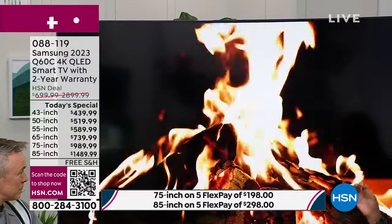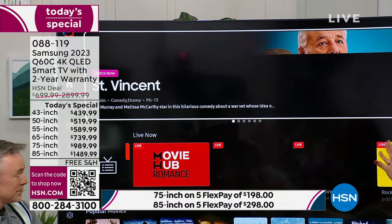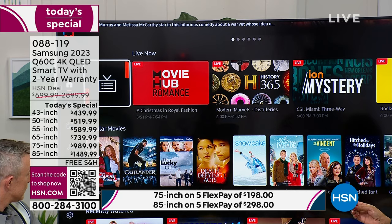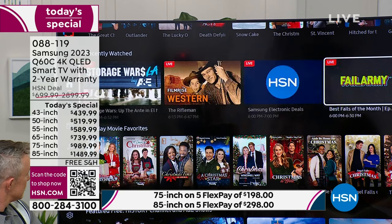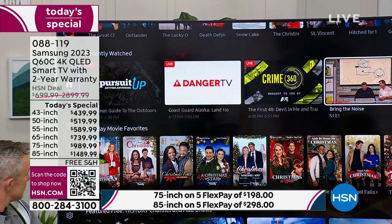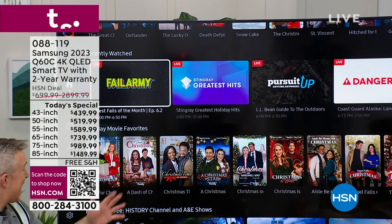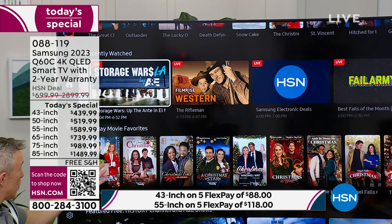When you get the latest and the greatest, you're getting the 2023 model. Look at that picture. This technology has only been out for 6 months, but we are giving you an incredible deal that cannot be beat. Even Samsung cannot beat our prices. And that is saying a lot. Actually, it is, because remember, this is a 2023 model. I know it's the end of the year, but it's not like this is a closeout. This is just because we have a limited quantity we wanted to share with you.